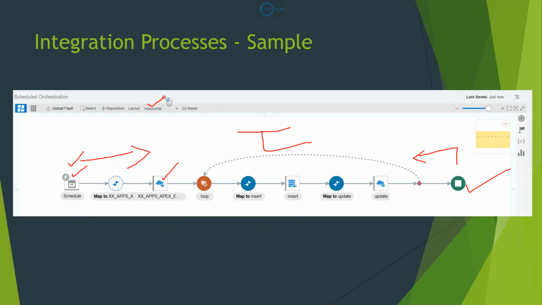Another is layout. For example, horizontal, like this. If it is vertical, then the diagram will be like this. Nothing much in this. But this integration looks very difficult, though there is no coding required. You just need to drag and drop these objects from here, nothing else.